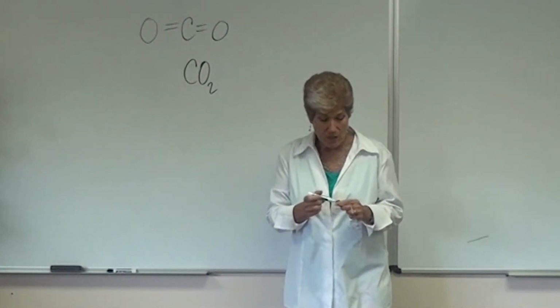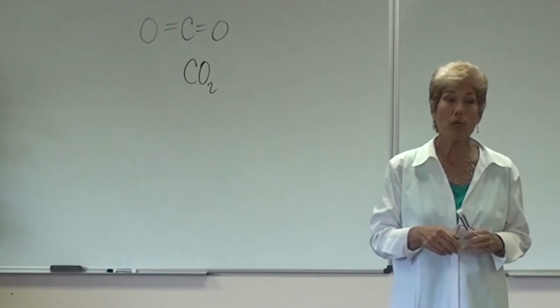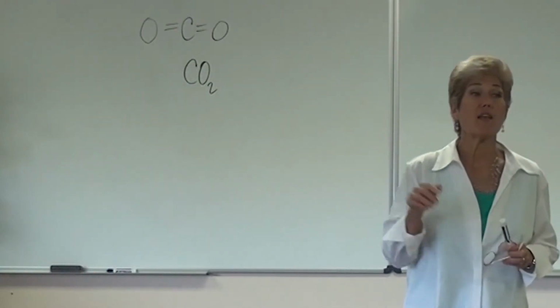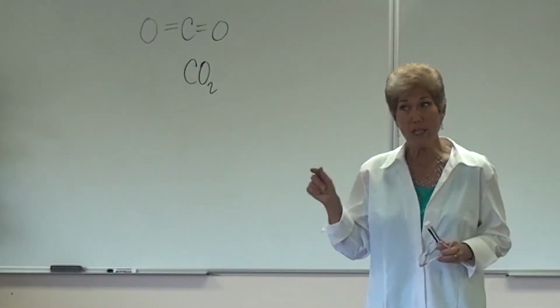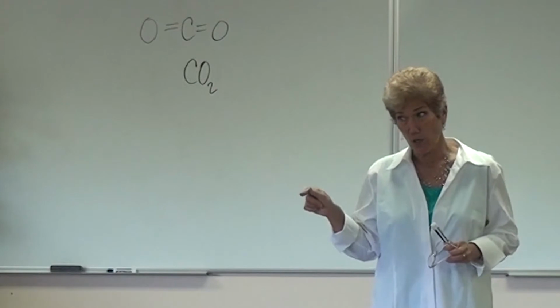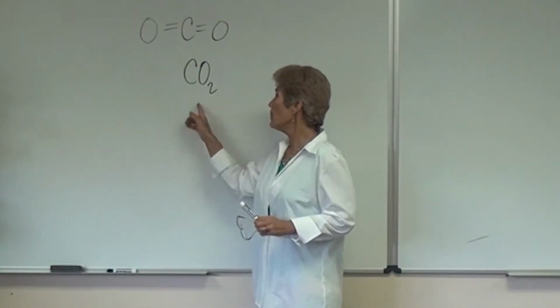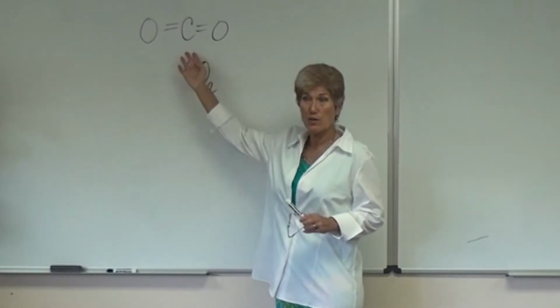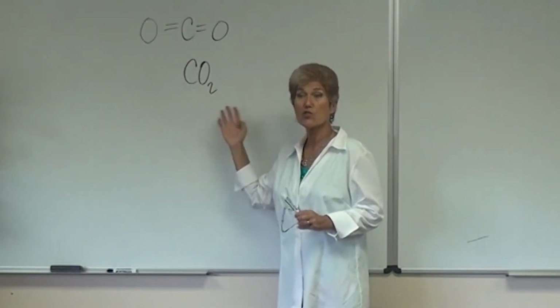So I say this because on your test, you're going to have to count the atoms in a molecule, and frequently I see the students count everything right and then forget to count the one that didn't have a subscript. Don't forget to count the one that's not there, the little 1, okay? So how many carbons are in this? Now it's real obvious here, but if you can look at this, how many carbons? 1. How many oxygens? 2.